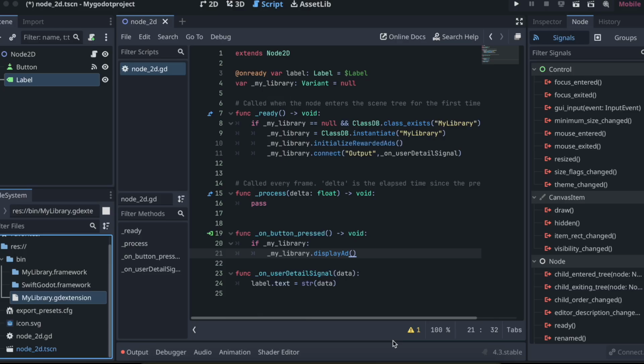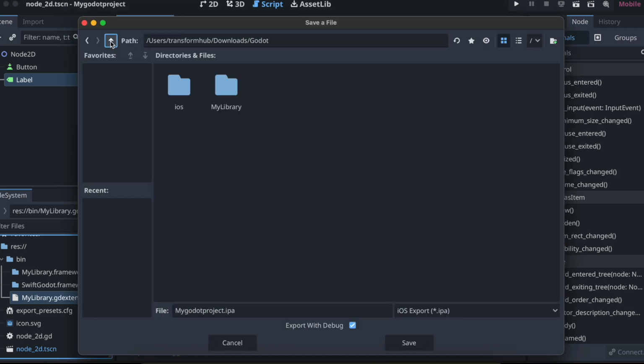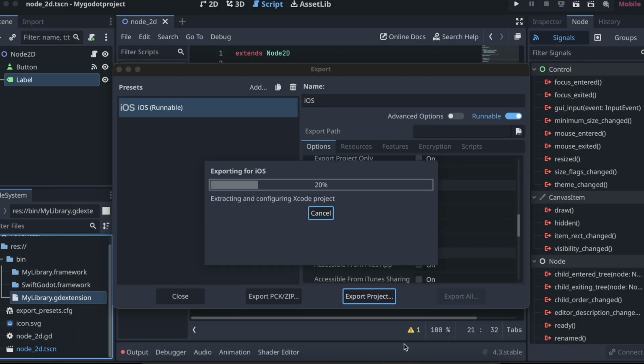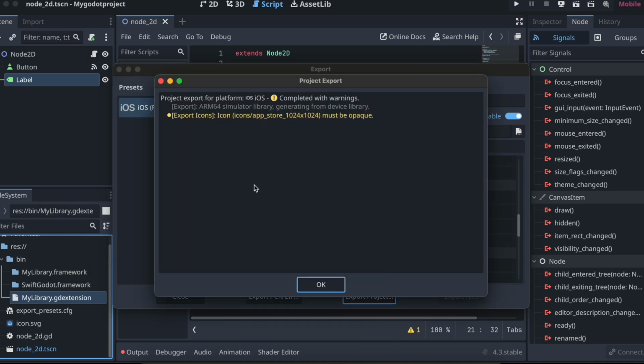Before you export your project, make sure you press Command S as well, because I have noticed many a time Godot game engine does not save our code automatically. We have to press Command S manually. Then just go to project, export, click on export project, and here I will just go to our iOS folder and click on save. Now this will take a little bit of time to create our iOS project, so just be patient. I don't want to confuse you guys too much, so let's just wait for this to finish, then I'll come back. Okay, so as you can see over here, my project was exported successfully.